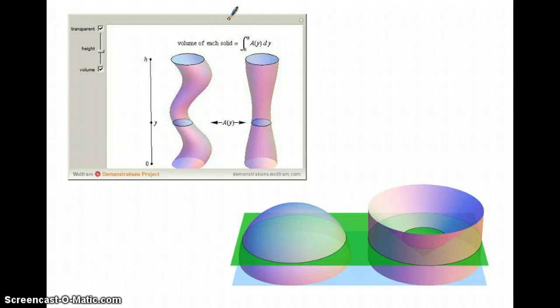The idea was, if the 2 solids have the same base area and they have the same height, and at any height where you decide to slice them with a plane like they did here, and you find the area of that little slice, if those are always the same for the entire stack, imagine this is like a stack of Post-it notes that change size. This is also a stack of Post-it notes that change size.